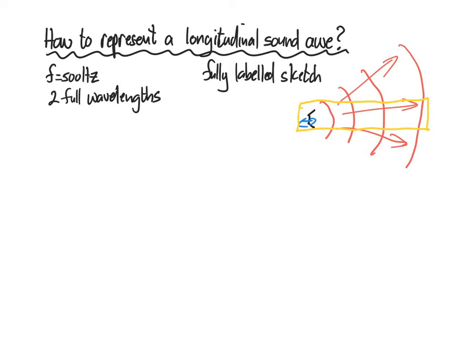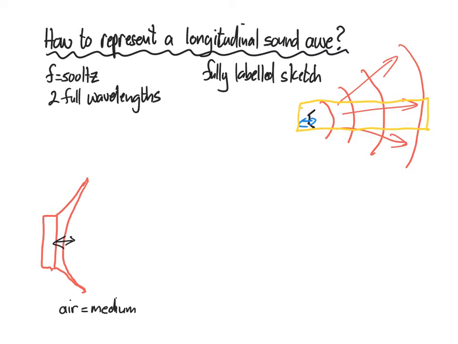Personally, I like to start with the source, so I'm going to represent the source by a loudspeaker that has a membrane like that. You'll have to excuse me, I am not an artist, but rather a science teacher. And I'm going to represent the fact that this membrane vibrates backwards and forwards like that. Now, as this membrane vibrates backwards and forwards, it's going to pressurize, it's going to compress the air, which is the medium, and it's going to rarefy it. So it's going to compress and stretch and compress and stretch.